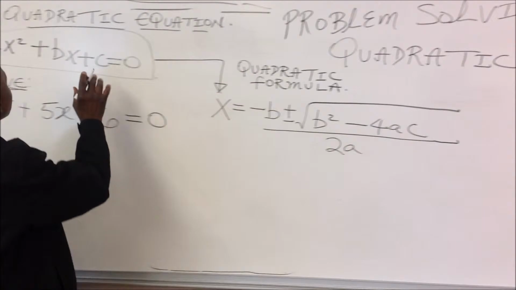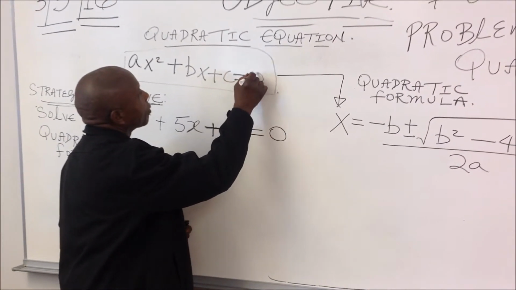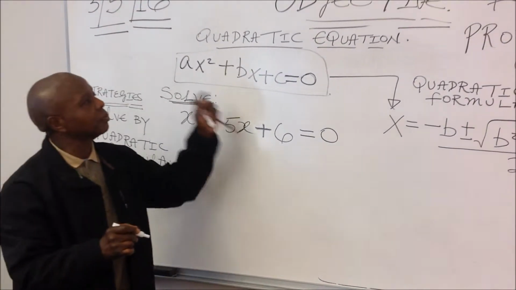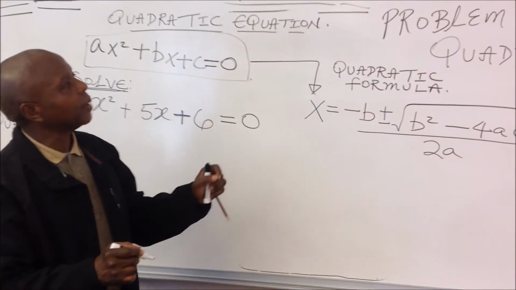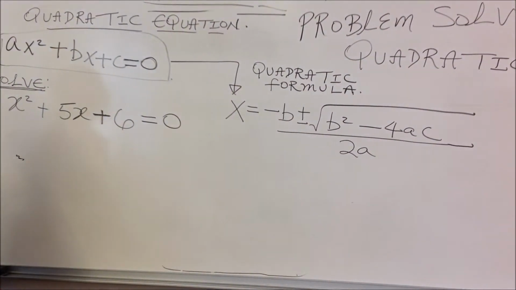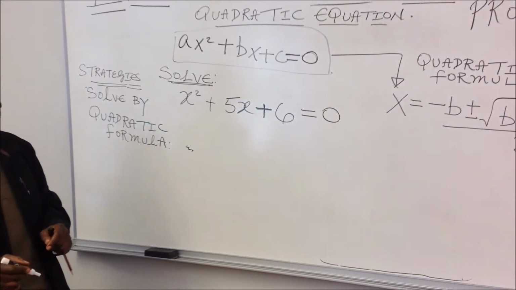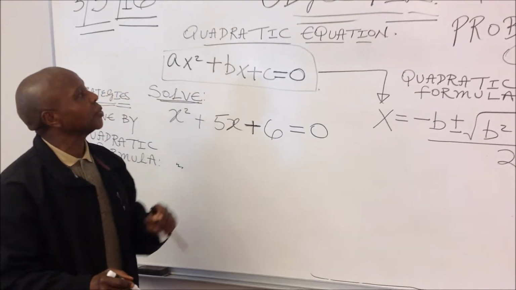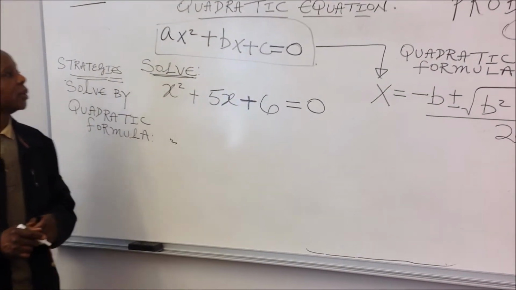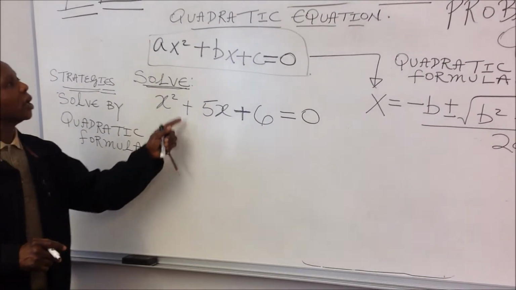So given a problem of this form, in this quadratic equation form, what we need to do is to identify the A, the B, and the C, and then develop the formula in this form. And then this will give us the solution to the quadratic equation. So an equation of this form, again, is known as a quadratic equation, and you can use the quadratic formula to solve it. So let us apply this principle in solving this problem that fits the model of a quadratic equation.